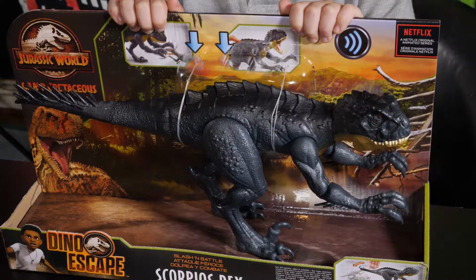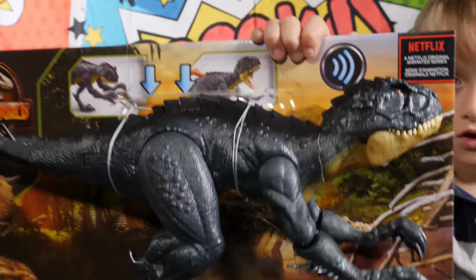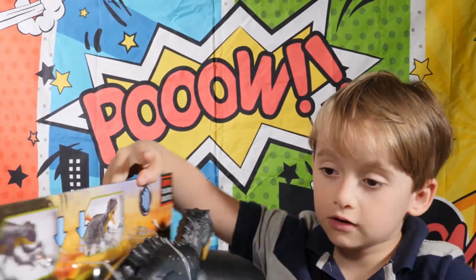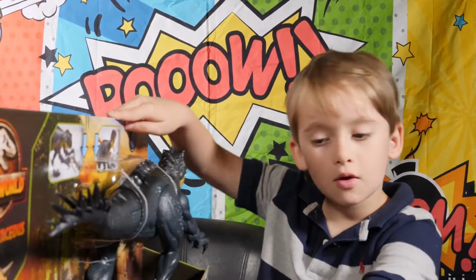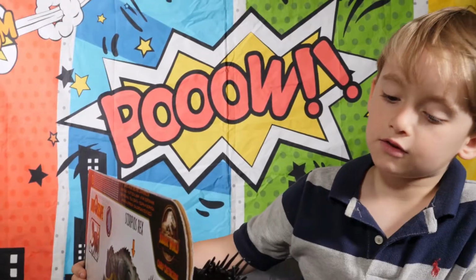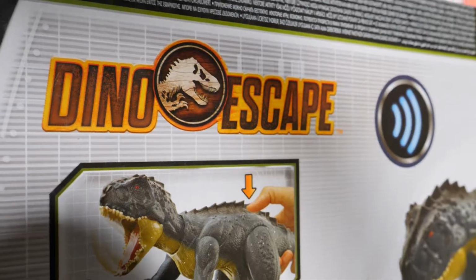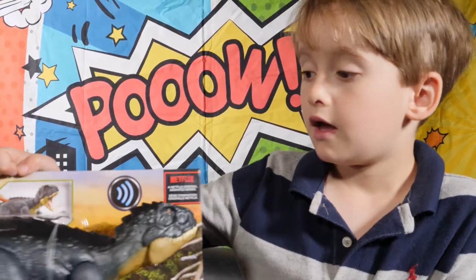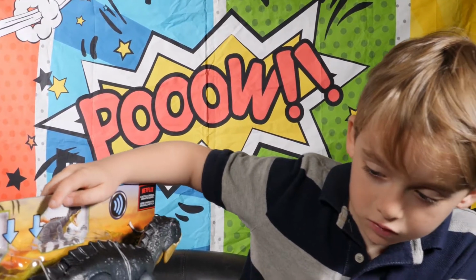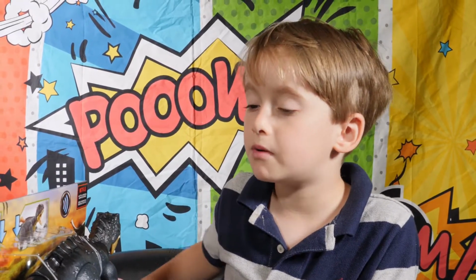It says Scorpius Rex at the bottom of the box. And at the side you see it says Dino Escape. And Toro is on the side of the box. It says Dino Escape with the Jurassic World T-Rex logo. And Thais is on the side of the box in front of Toro. And it also says Dino Escape.